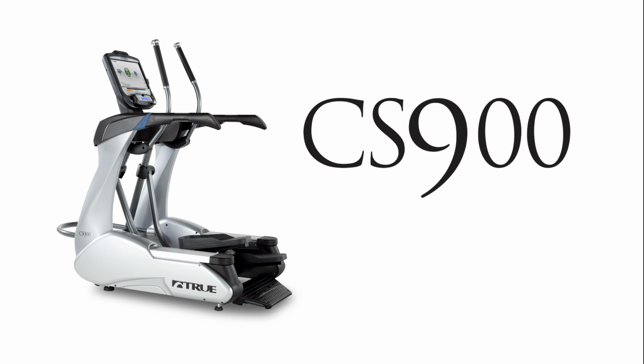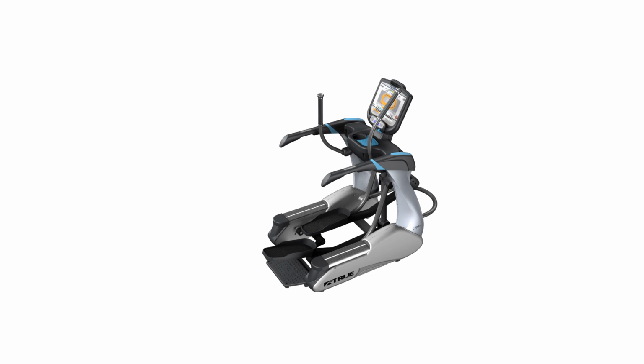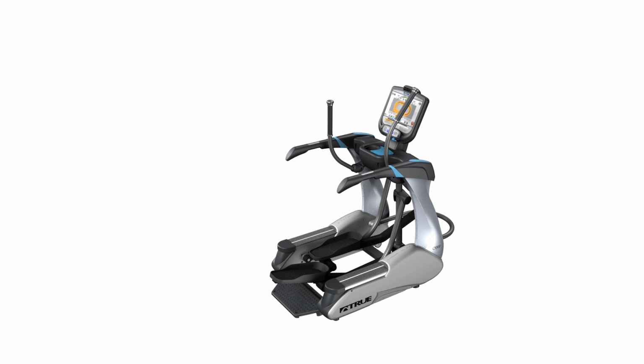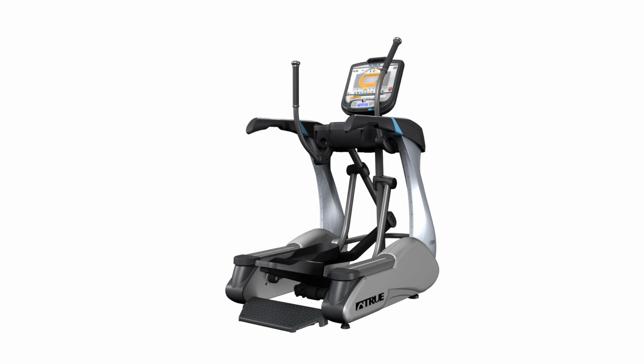Sleek, sexy, superior. That's the CS900 Elliptical from True. This elliptical design is sure to turn heads and keep them coming back to your facility for more. True continues its tradition of high quality and craftsmanship with the CS900 Elliptical.